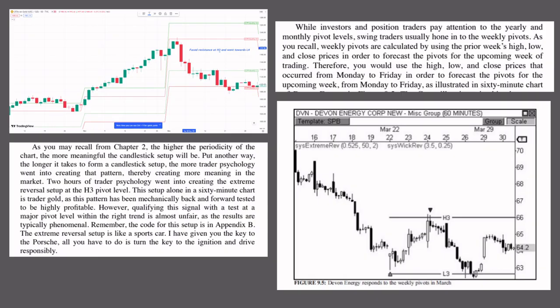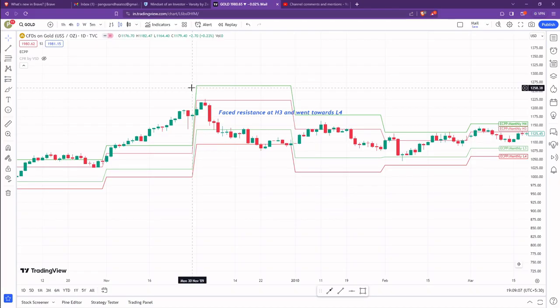Now he also wants to move to weekly pivots. While the investors and the position traders pay attention to yearly and monthly pivots, because they don't need to watch the charts on a regular basis. Every day, say for example, the market gets over at 3:30, and their work gets over at 8 p.m., and they log into the market. They see, okay, the market is behaving like this, taking support, taking resistance, whether the stop loss was hit or not. Everything they can see after the market closes. And then at a later point of time, they can decide whether they want to do anything or just hold the trade. Okay, now this is for positional traders or long-term traders.